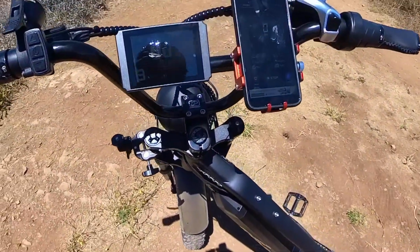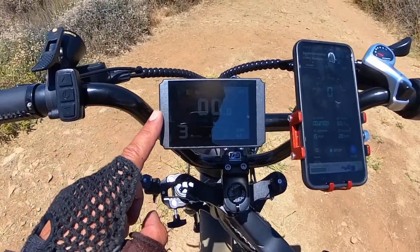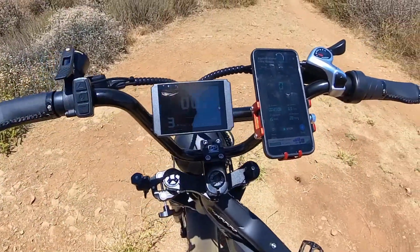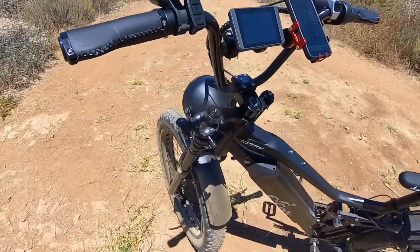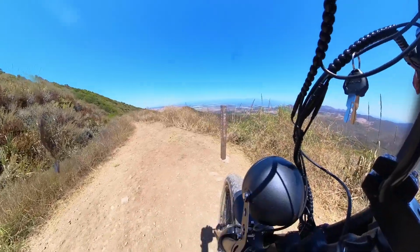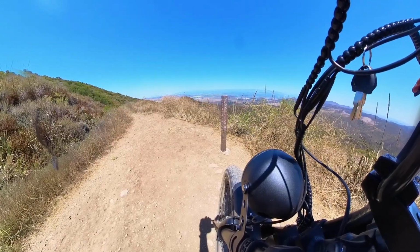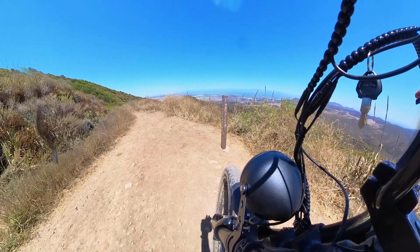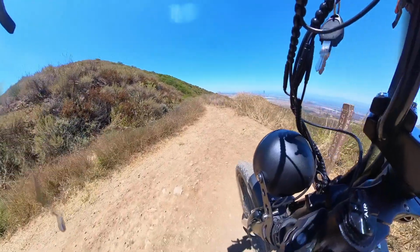All right. Oh, where am I at with voltage here? I've got, what does that say? 62.5 volts. So I've still got plenty of battery left here. All right, let's go down. All right, here we are. Beautiful view down into the valley. From here, we just drop on down in.